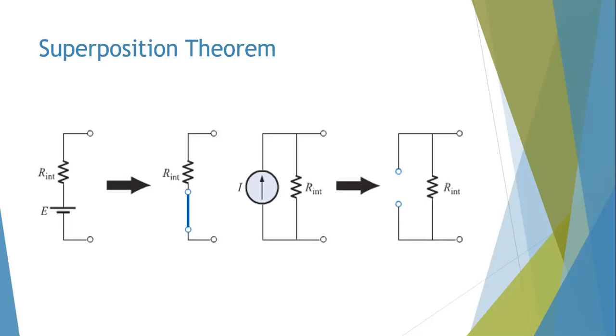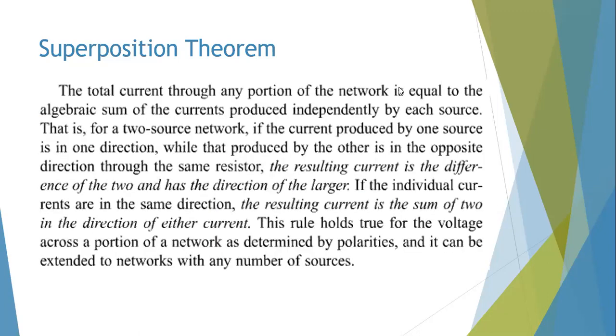If you had to remove a voltage source from a circuit, you would short circuit it because the voltage drop across the short circuit is 0. It means you've made the source become 0. On the other hand, if you wanted to remove a current source from a circuit, you would open circuit it, because the current flowing across an open circuit is 0. Current cannot flow across an open circuit. Okay. Now let's consider an example to show how this is applied. If you get any doubts, do ask, please. I can explain this again. I'm trying to explain a few times to make sure you understand.